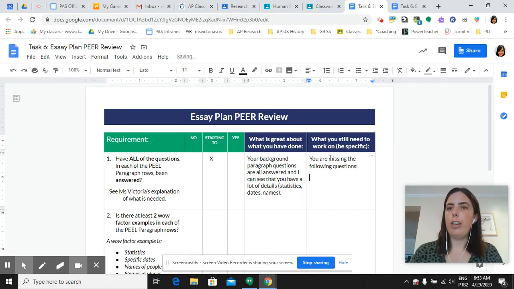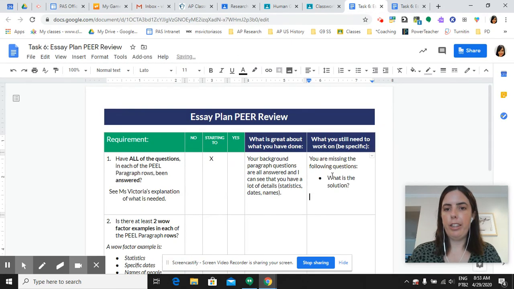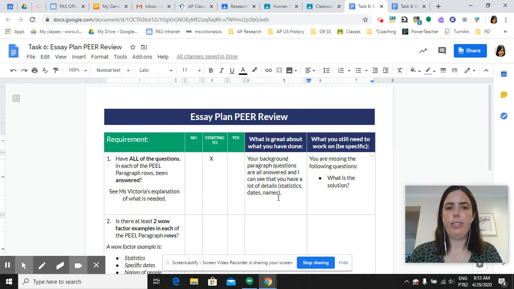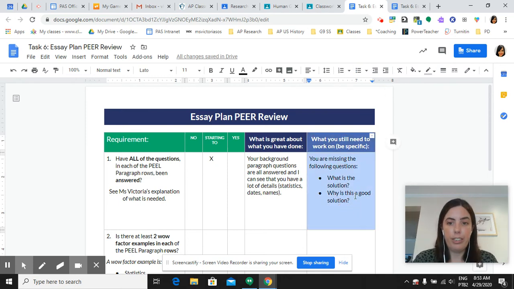And then what you do is you copy and paste directly from the plan. They don't have this one. And imagine that there's answers for other things and they don't have this one. Okay, so for every question that they haven't answered, you need to paste in this column what it is that they're missing. That's super, super important, and I'm going to be checking this as well. So making sure that you're giving them a list of what they need to come back and work on.